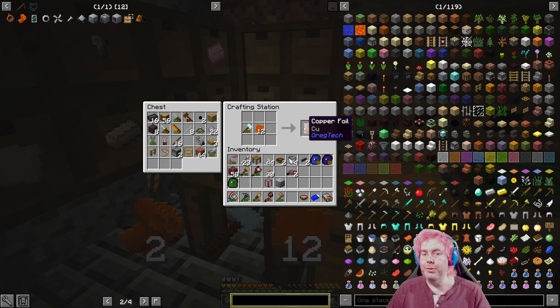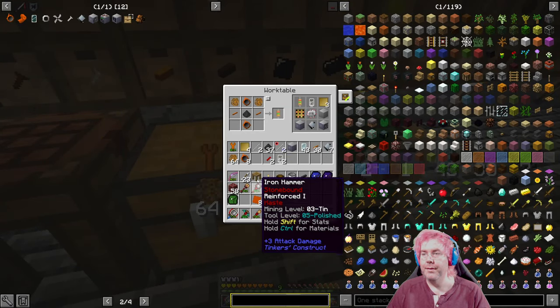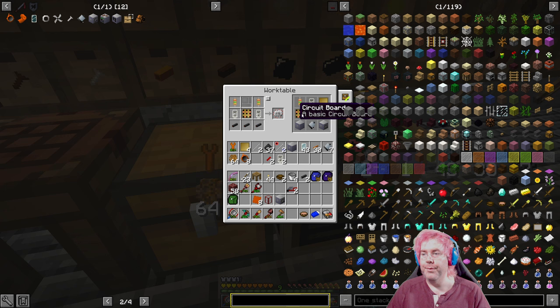Let's see, it's 2 per resistor, so we need at least, let's go with that many. It'll be useful for other things, and then we wire cut that. Okay. So, for this we need 4 resistors. 1, 2, 3, 4. Hey, I did make enough of that. All right, cool. And then we need to make 2 circuit boards. 1, 2. All right, we have enough of that.